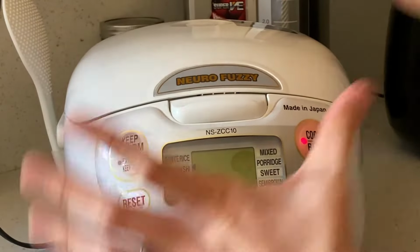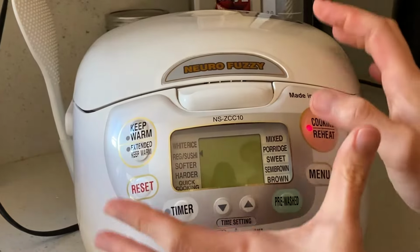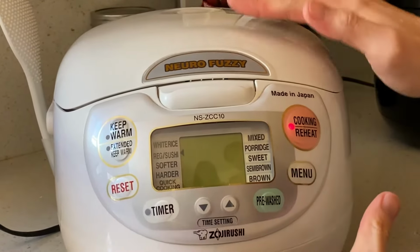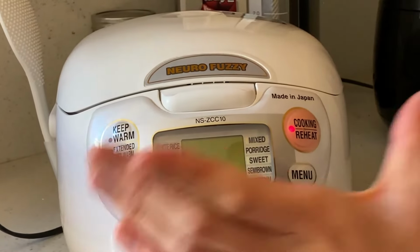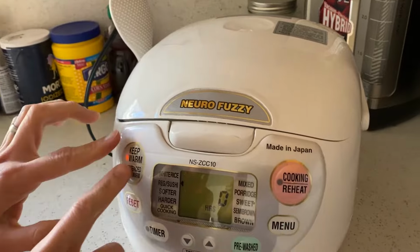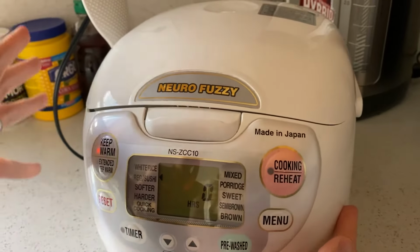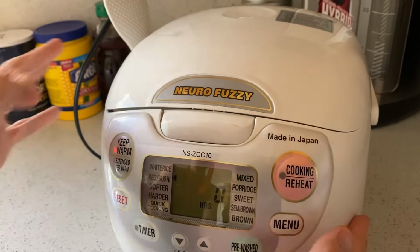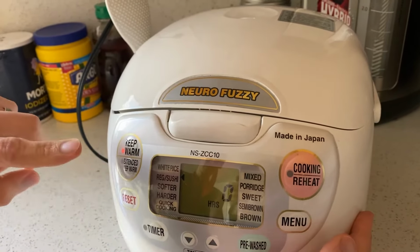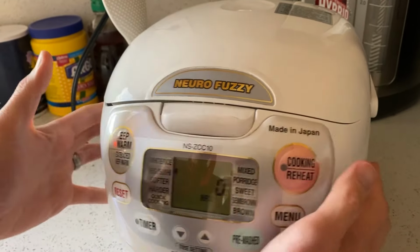The rice that it cooks is perfect to perfection every time. Every grain is perfectly cooked and perfectly moist, and we love it. Very consistent rice. We'll be right back once this thing finishes cooking our perfect rice. Alright guys, so the rice cooker is now done. It's in keep warm. I love to keep warm because that allows it to stay nice and fresh, and it's always moist when I'm ready to eat it. This thing will stay keep warm, or you can do the extended keep warm. That'll last for a lot longer. And the rice will always be ready when you want to eat rice.